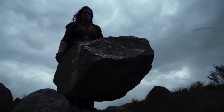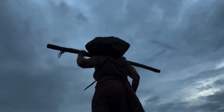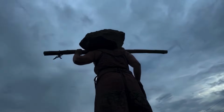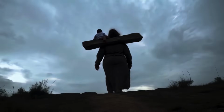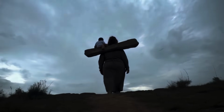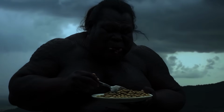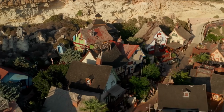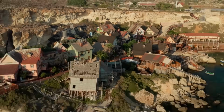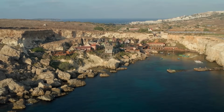And when I say things, I mean monoliths. Sansuna carried huge stones on her shoulder to build a magnificent temple called Gigantia, which means place of giants. She even did this while holding her half-giant, half-human kid on the other shoulder. Some say Sansuna lived exclusively on beans and honey, although others replaced honey with water. The funniest bit here is that Malta is the 10th smallest country in the world, but it somehow managed to host giants. Hey, go figure.